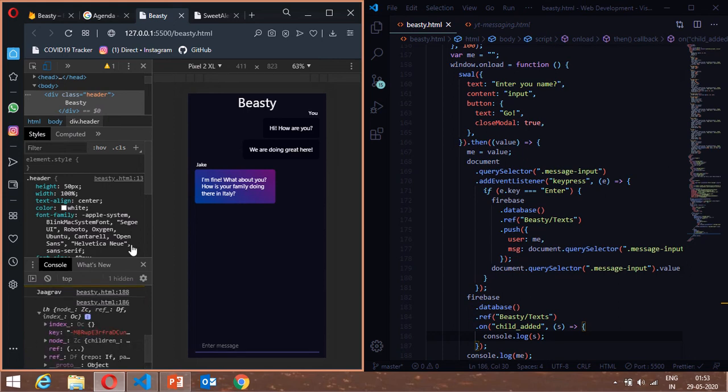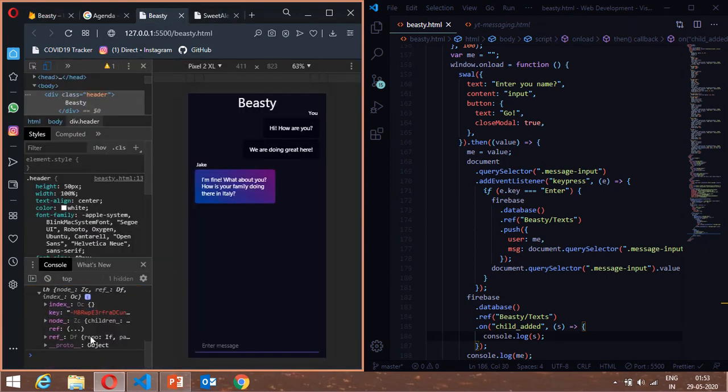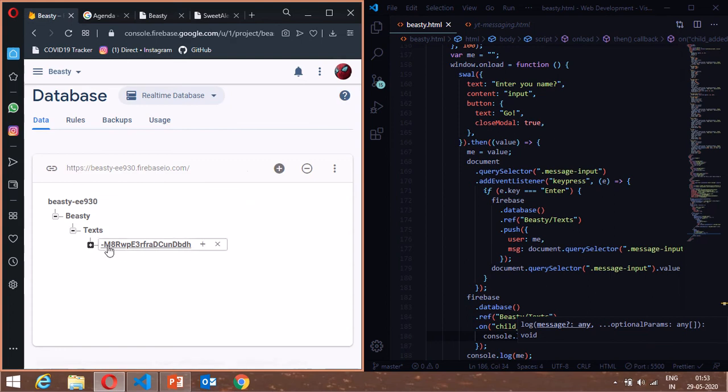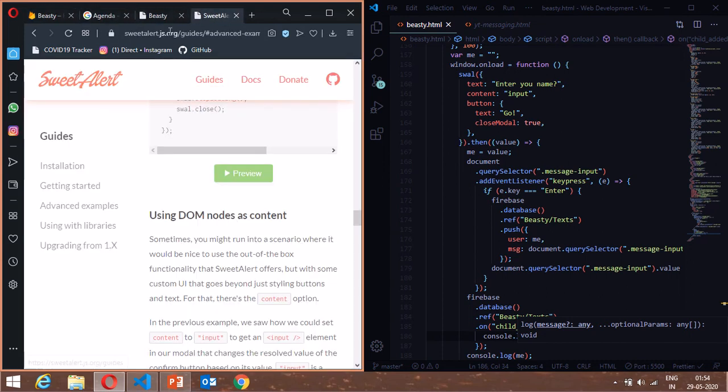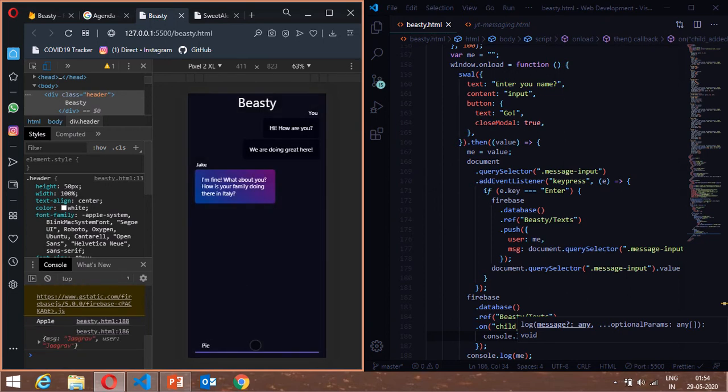Now inside the key, it's basically the number, this one. And inside this, Firebase dot key. Now there is another function called s.val. If you use that function, then you get to know what's inside this. Since we already have the key, if we use s.val, then we can see what is inside this. All right, I'm going to type in apple, and in here pi. You can see I had already typed in Jagrav in here.